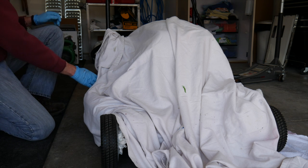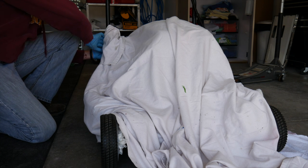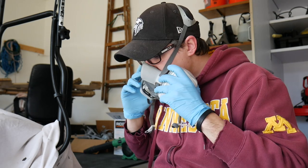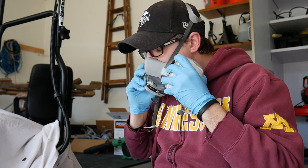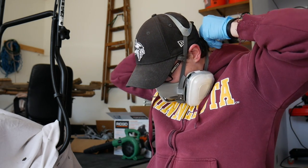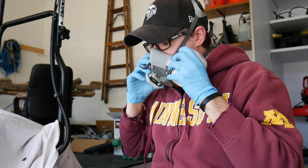During this time I was warming up the Plasti Dip inside in some warm water in the sink. This is a tip if you want a smoother finish — warming it up before you spray helps give a much nicer, even coat. It's also a good idea to use a respirator if you have one. For a small project like this with the garage door open it's not a huge deal, but it's nice to not breathe in the fumes.